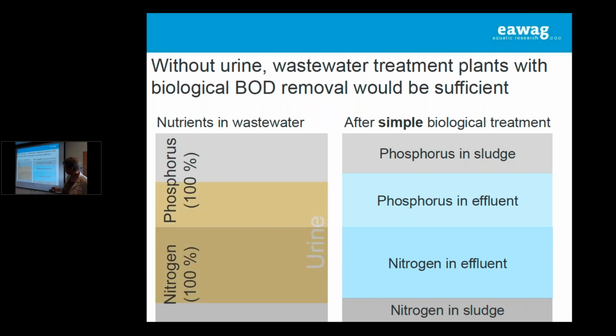What we saw at that time was, however, that if we take the nitrogen and the phosphorus from urine, if we can remove this part from the wastewater, we will never be able to remove really 100% of the urine. But you see, even if we only remove 80 to 90%, we have hardly any nitrogen more in the effluent. And we have only a little phosphorus, which is relatively easy to remove. So that was the basic reason that we thought, removing urine from the wastewater, we will be able to revolutionize the whole urban water management system, the whole wastewater treatment of industrialized and non-industrialized countries.